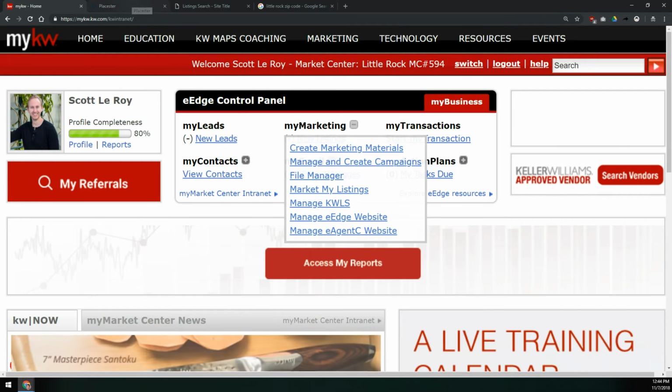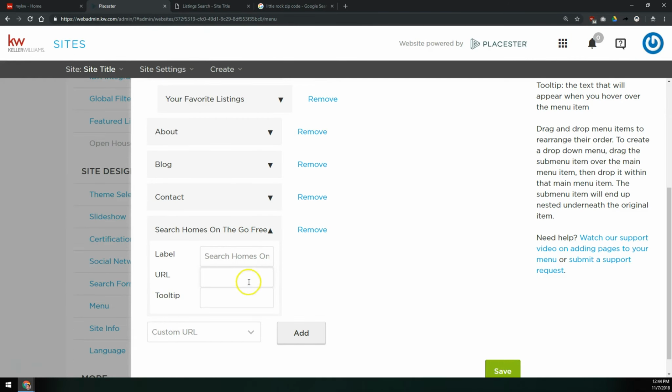Once you copy it, we're going to come back over to our Placester interface here, and you'll paste that into this box right here. And it's going to look something like that. This part right here, this KW12345, that's going to be unique to you. Each and every agent section, this right here, is different. Now, there's not a way to customize this. Unfortunately, it has to be exactly this. So copy and paste what's in eAgency here.